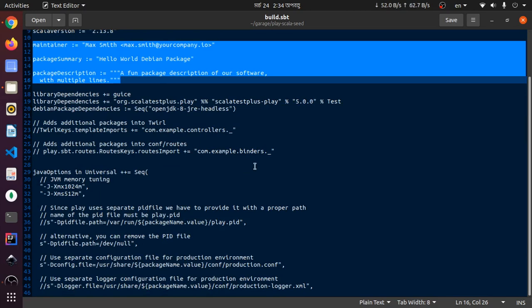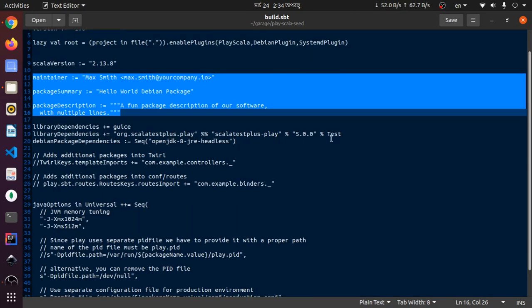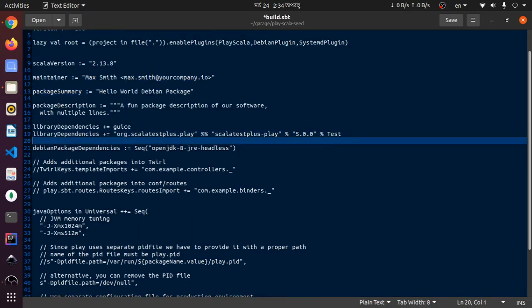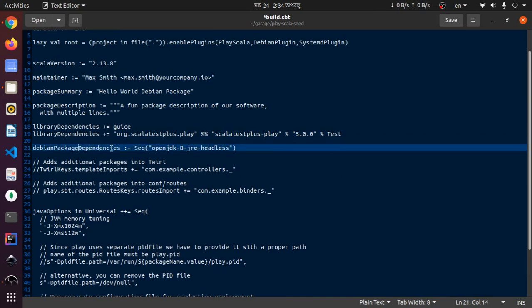Another important thing we need to know is the Debian package dependencies. It is recommended to mention the JDK runtime environment that you are going to use.